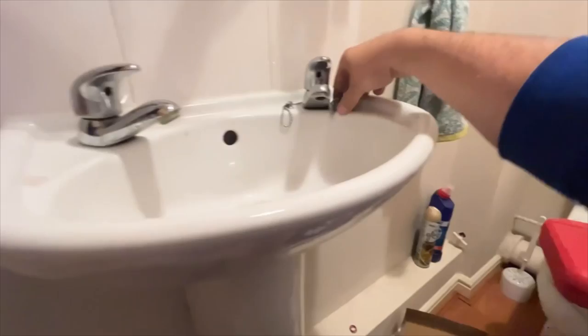Right, so we've got a little jobbing job here. We've got a straight tap swap. Basically, the tap on the left, the hot tap, is faulty. So we need to swap them both. So first job, water off.